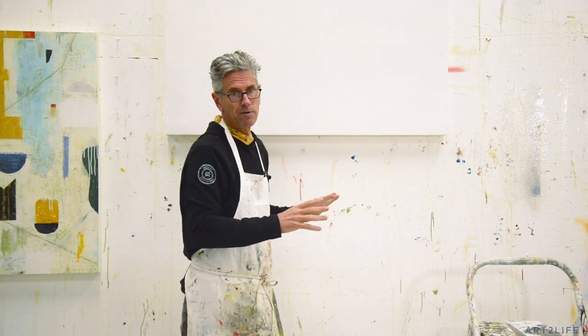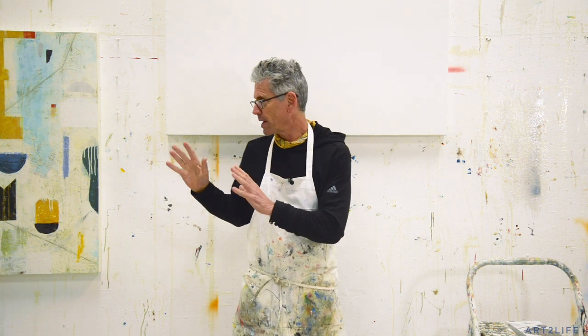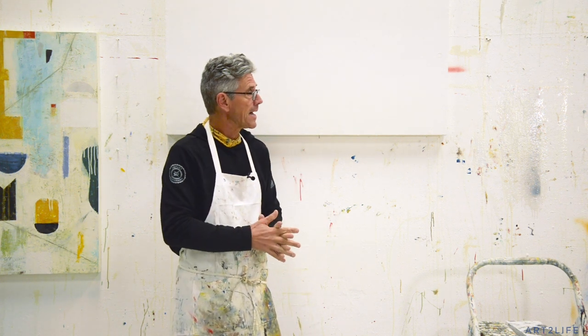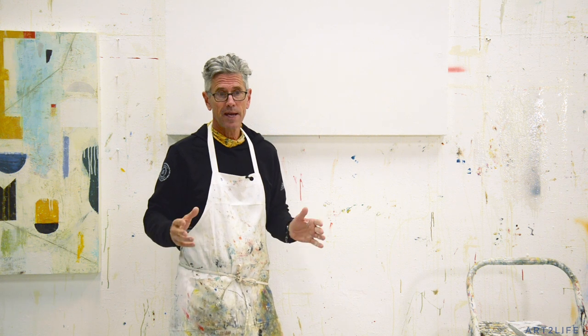I move these paintings around all the time. Sometimes when I'm working on a series, I get them all the same height, then take the one I like and put it on the other side, just to keep the whole wall interesting. This is really fast and great for photographing the work as well. And if I'm going to be showing the work, it's like having a little show — I can rearrange things so they look really good if a collector or someone's coming to the studio.